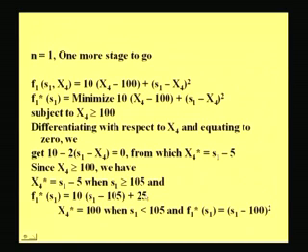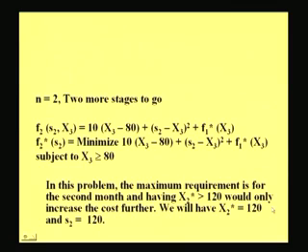plus 25. Now, if S1 is less than 105, then S1 minus 5 will become less than 100, which will violate this condition. So, X4 star will take a value 100. So, X4 star takes a value 100 when S1 is less than 105, and substituting here, the underutilization cost will become 0, only the changeover cost will be there, and F1 star of S1 will become S1 minus 100 the whole square. Now, n equal to 2, 2 more stages to go, F2 of S2 comma x3.